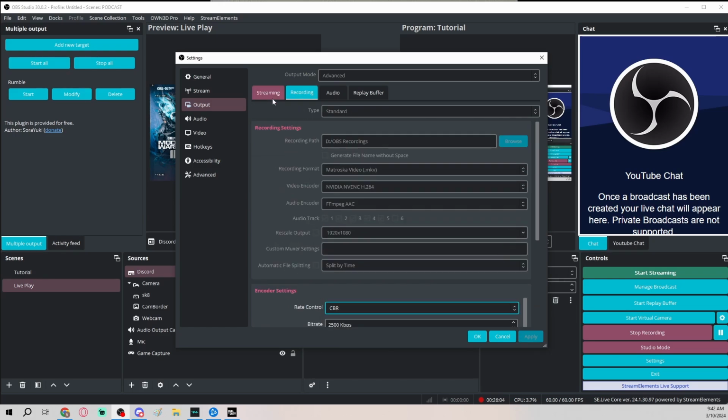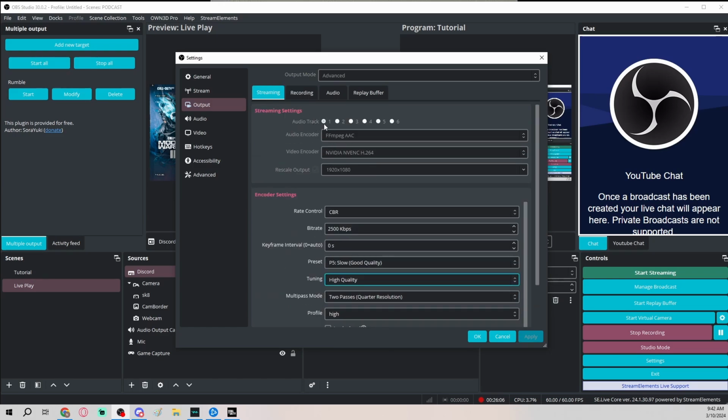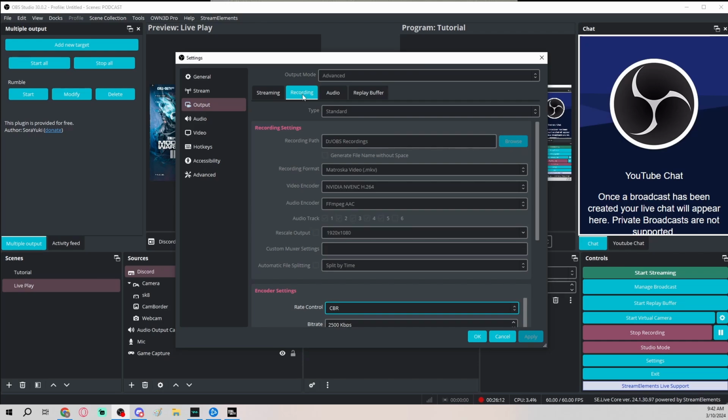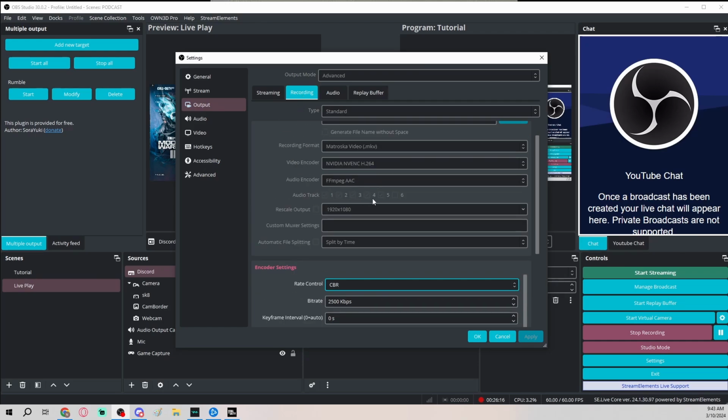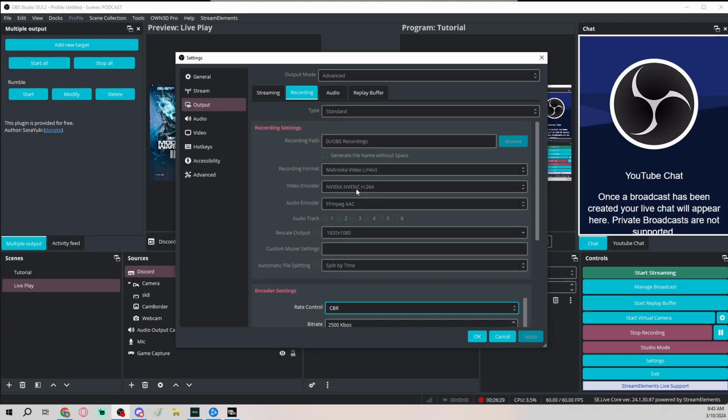If you go over to recording, notice streaming audio track 1. So everything when you're streaming will go into audio track 1. Now, when you come in here to recording, you'll have all these audios. I can't currently change any of these because I am recording. But if you are not recording, you can select all these different audio tracks. You see I have up to 5 selected to record at once.